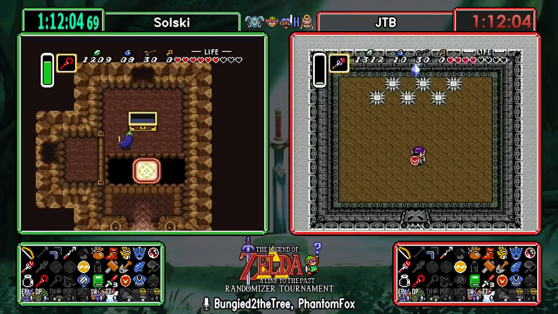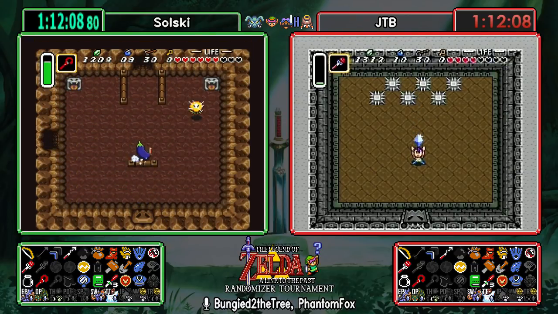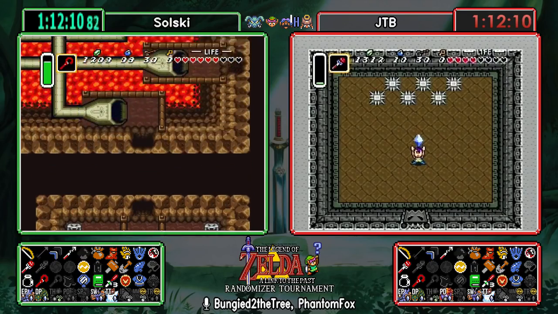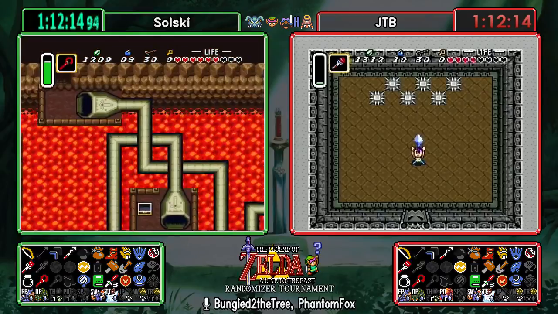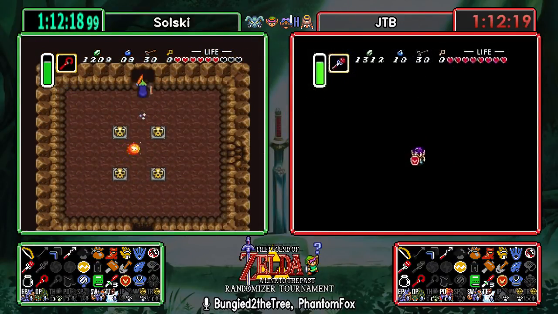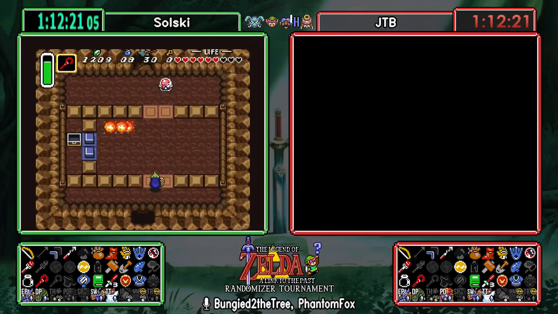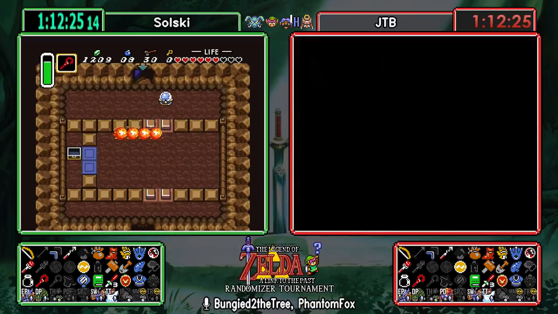And a piece of heart on Palace of Darkness, and the 5th crystal for JTB. That puts him in the lead in terms of crystals. They're up now 5-4, but Solski's got most of Turtle Rock done, and a quick jaunt back to Palace of Darkness to finish that out relatively quickly.